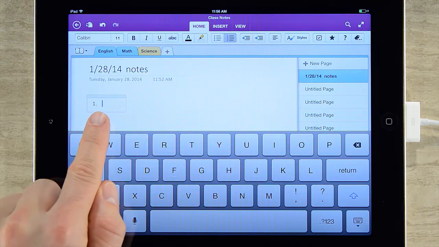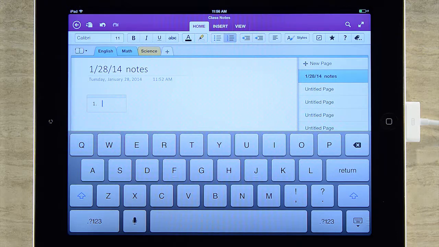That one period sort of looked more serious or more formal for a moment there. That means OneNote's now detected that you want a numbered list, and when you type a bunch of stuff and hit return, and type a bunch of stuff and hit enter, it'll make those numbers for you. So I'm going to go ahead and type some stuff here.